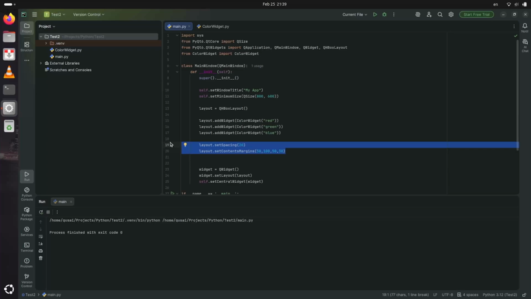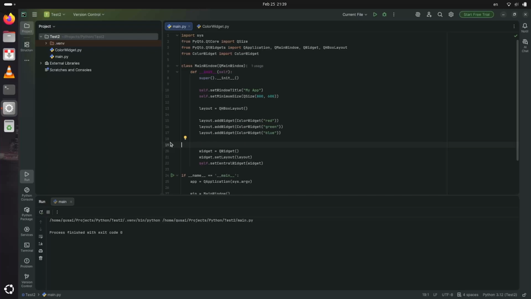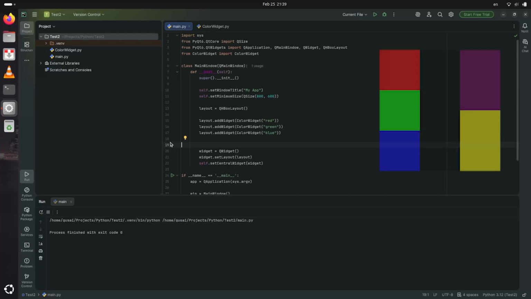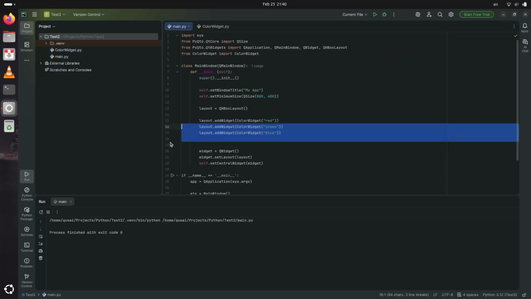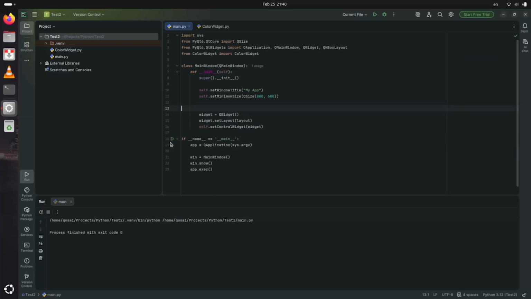But what if you want to create a layout consisting of 3 columns? The first column consists of 3 objects arranged vertically, the second column consists of a single object, and the third column consists of 2 objects also arranged vertically, as shown on the screen. Let's delete all these lines first. Make sure that the QVBoxLayout has been imported.